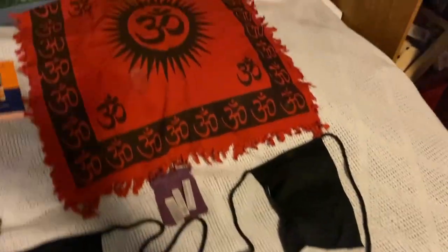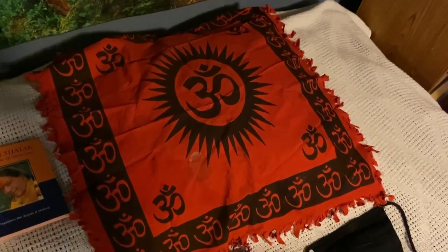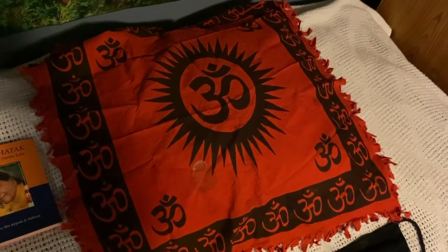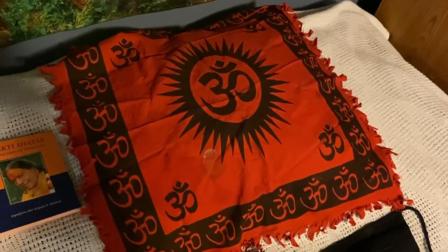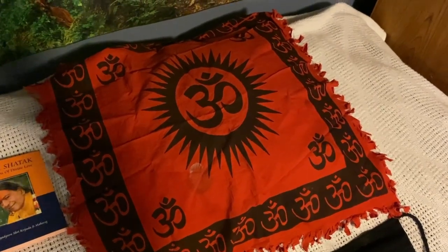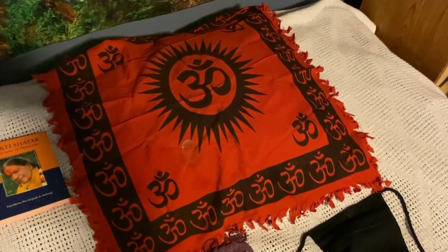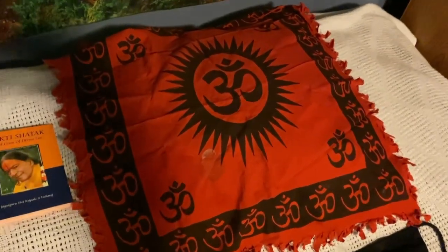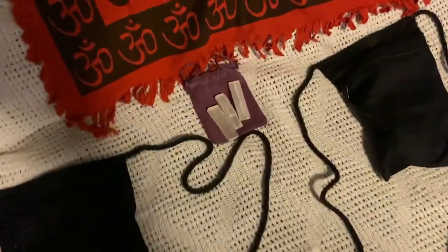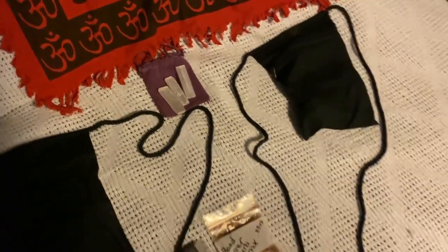And then this right here will add a good amount to the satchel as far as price goes, but this is a very good altar cloth. It's got Om on it, which transcends any other magical form. You can use it for whatever you want, basically. And I can fold that up and put it into your satchel if you so wish. Selenite, really good for directing energy. I'm going to include one of those in every satchel.